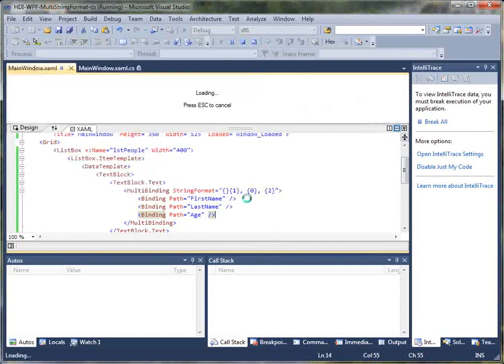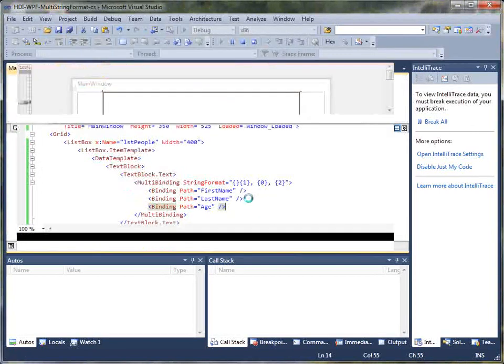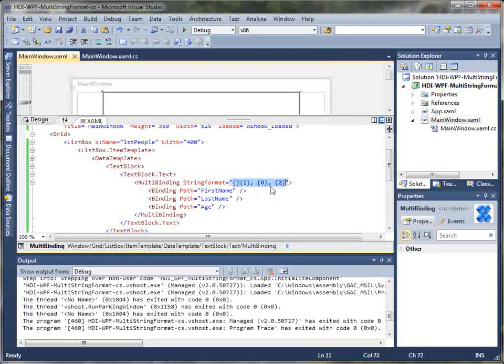So you can see that if we had a much more complex multi-binding here, just even with three values, the ability to go up into our string format and simply change our format expression, as opposed to having to touch individual bindings, is much easier, more straightforward, simple, and much less error prone as well. If we had a more complex multi-binding, it would be even more important, and we'd get even more value out of that. So this is using string format on a multi-binding statement. Hopefully you've been able to see very quickly with this very simple example how much simpler that makes laying out our bindings in our data templates.